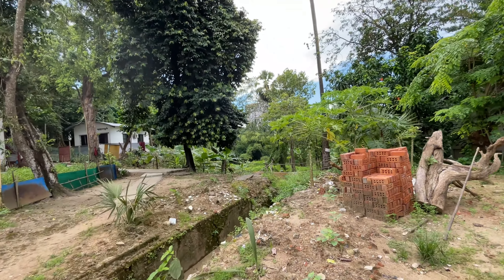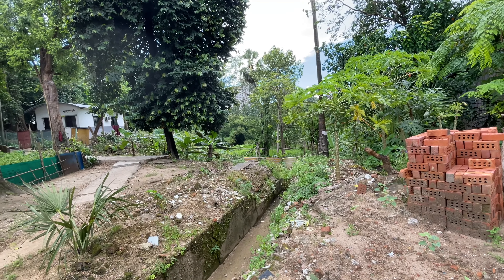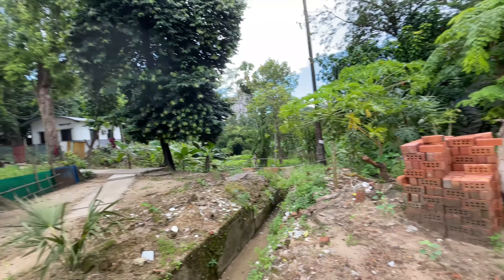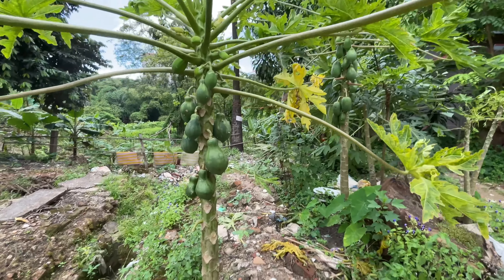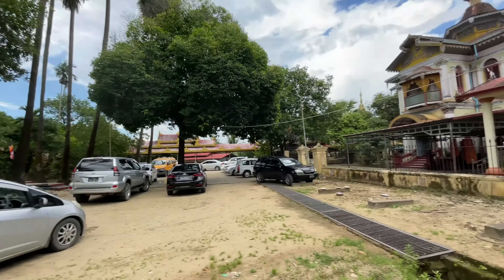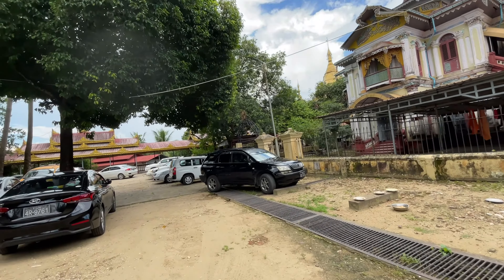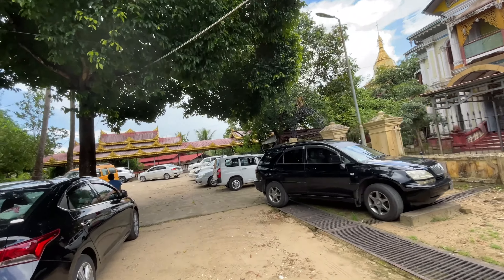This is the flag of Buddhism. Let's go over there. This is the entrance of the residences of Buddhist monks. As you can see, this is the window — it's a very old structured window. There are lots of green trees here. Over there, that is the golden stupa of the pagoda.